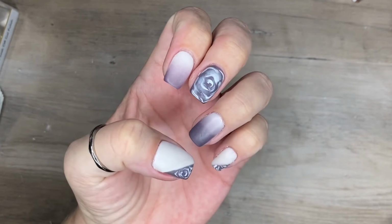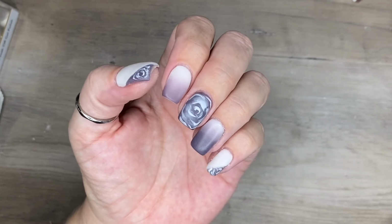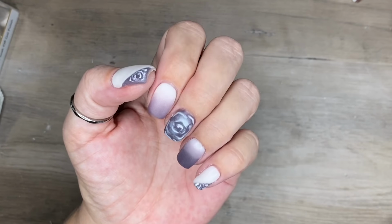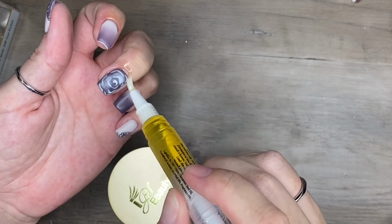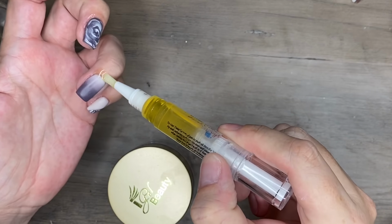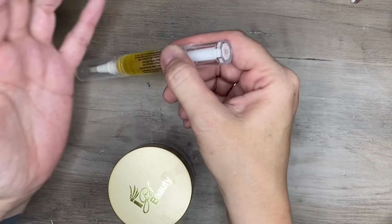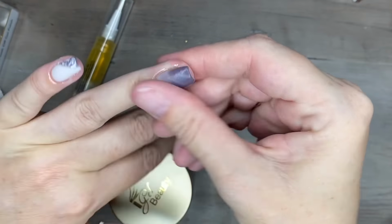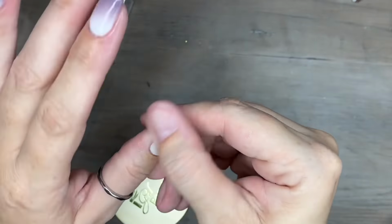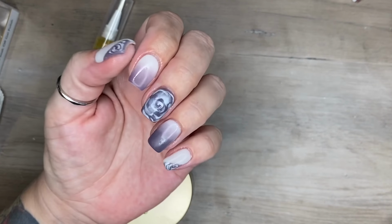This was a difficult mani to do for me, just because there was so much going on. But I gotta tell you, the end result, I'm pretty in love with, especially the rose. I can't believe how, I'm not an artist, y'all. I'm not. I have no training whatsoever, aside from art class in elementary school. That's the extent of my formal art training. But I think it came out great. It was so easy to do. I love that blooming gel stuff, y'all. You guys will have to let me know what you think.